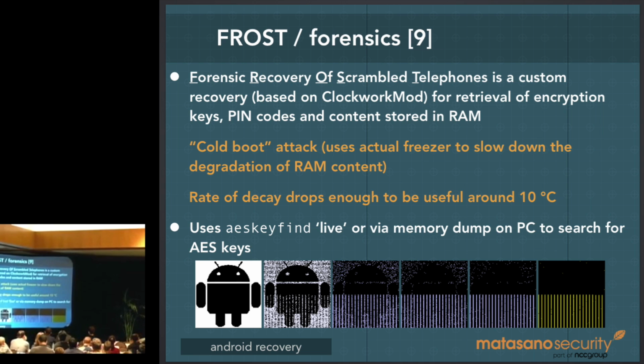This uses the AESKeyFind binary. You can do this live, or you can also just dump the contents of RAM to your PC and run it there. This just looks for AES key signatures and sizes and stuff like that. There's also work being done with the Volatility framework and LiME, the Linux memory extractor. I forget what the E stands for, but basically you can view the contents of RAM. So this is another interesting way to potentially recover somebody's pattern or PIN lock code.